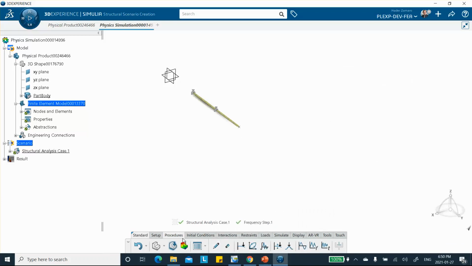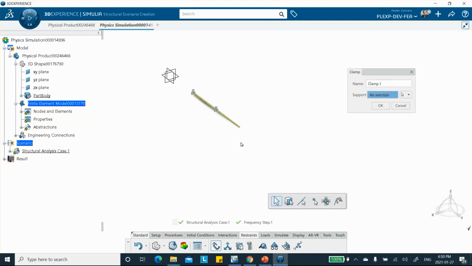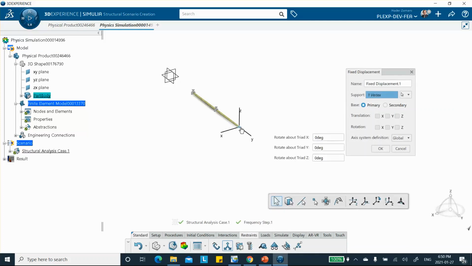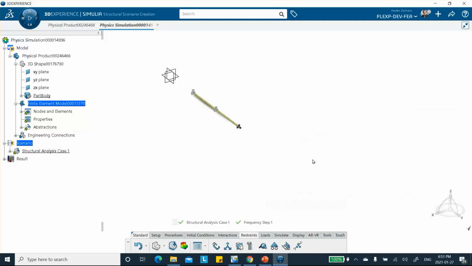So we go to restraints, this endpoint, let me actually use the fixed displacement. So this endpoint, everything is fixed. Okay, by the way, I made a comment some time ago about hiding the points.